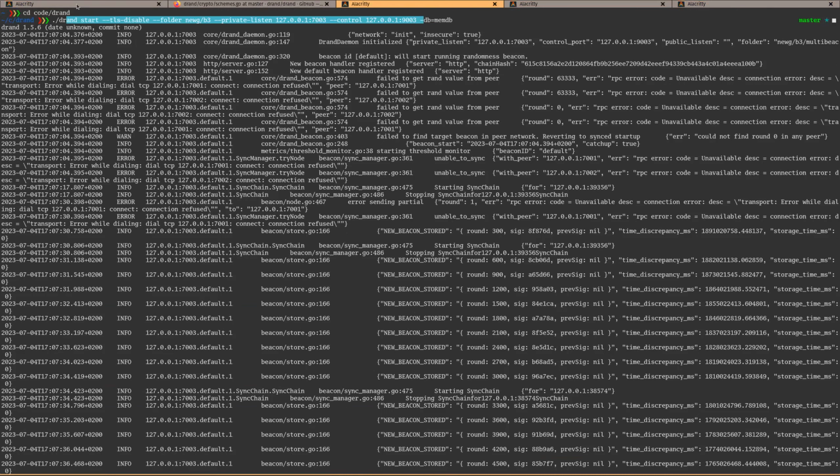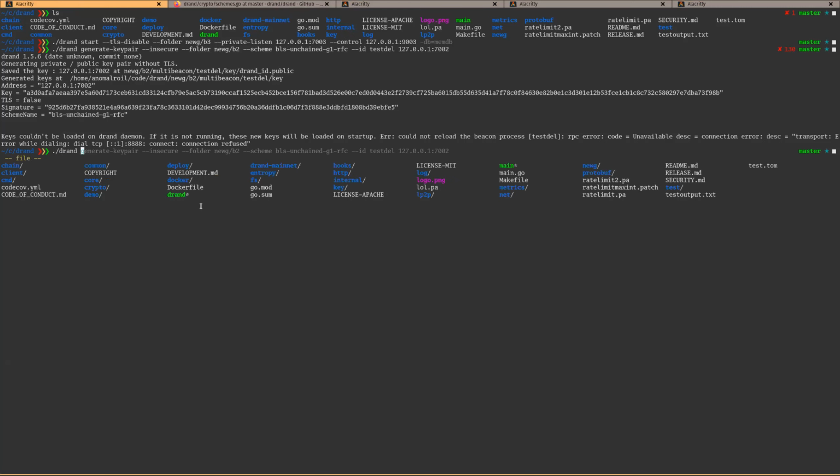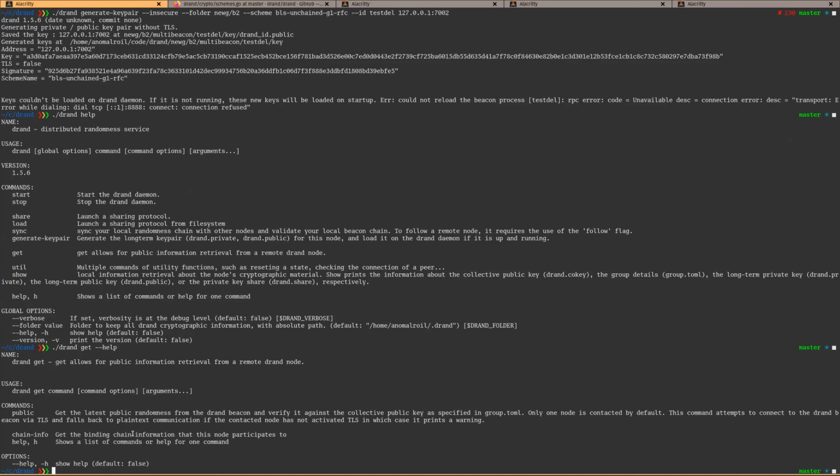Previously, with the gRPC endpoint, you could have used the get command to get data from a remote node. But as I said, this is not possible anymore with the League network, because we're not exposing the gRPC endpoints anymore.